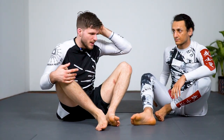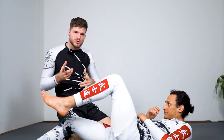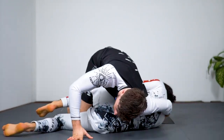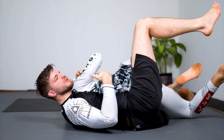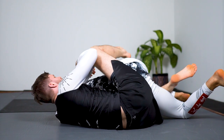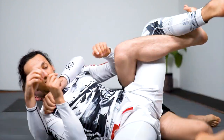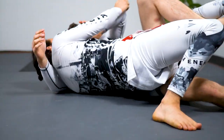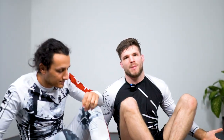One detail: people tend to over-commit. I'd rather have my opponent fall on top of me so I can catch both hooks, or have him fall to the side where I already have a hook in. If I have my left hook in and he falls too far to the other side, I can never get that second hook in — he'll just turn towards me, base out, and get on top. I'd be happy to at least catch guard, but I've lost the back take and the top position.